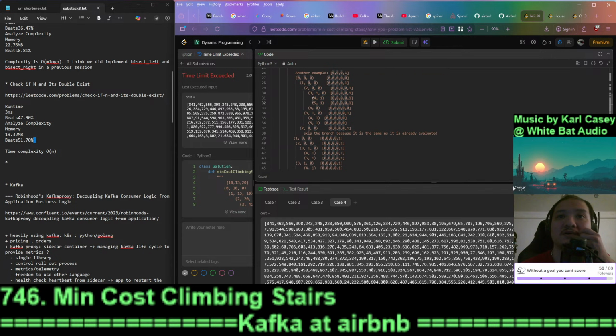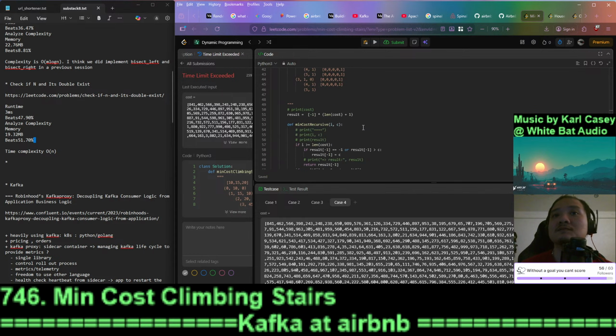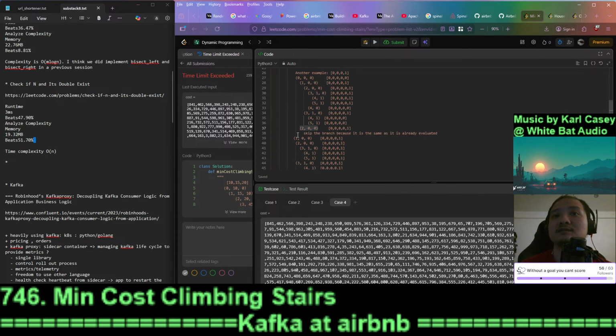Okay, so we got through all these. So for example, if we choose 0, 0 here, right? You want to say that if result of I is not negative and the cost plus that we already seen before, right?